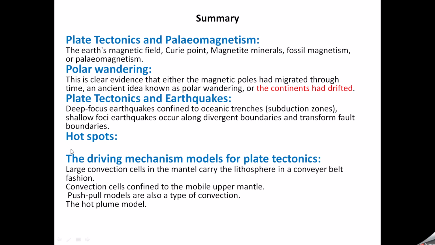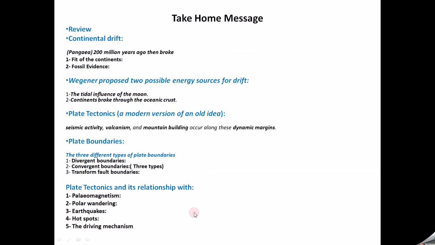And then we went to hotspots, which are stationary, and then the driving mechanism models for plate tectonics: large convection cells, and convection cells confined to the upper mantle, which is push and pull, and then the hot plume model. And by this, we came to the end of this lecture, the take-home message.